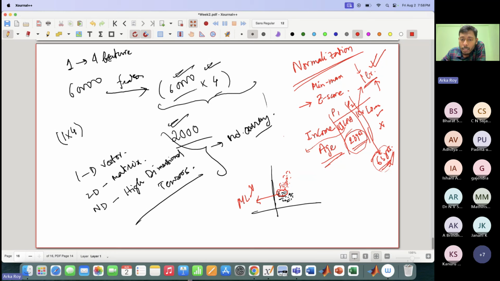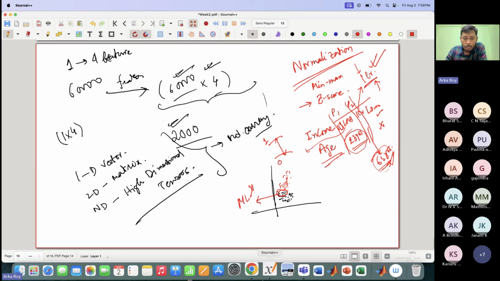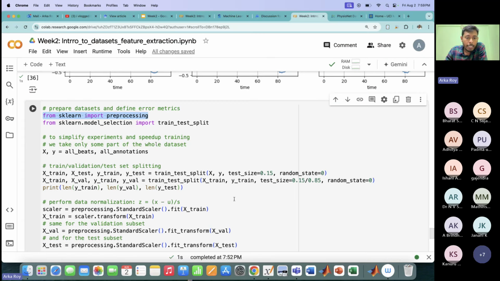Normalization basically scales all the values into a certain range. Let's say min-max normalization ranges all the values from 0 to 1. All the values would be scaled to 0 to 1, so that your reference level is now fixed. Every person will be seen from level 0 to level 1, and based on that you will take the decision. So there is no very huge gap like 1 crore and 10 lakh per annum. This is why normalization is required. There are some other aspects as well. This is a very naive example, but technically there are more constraints that you have to think about.